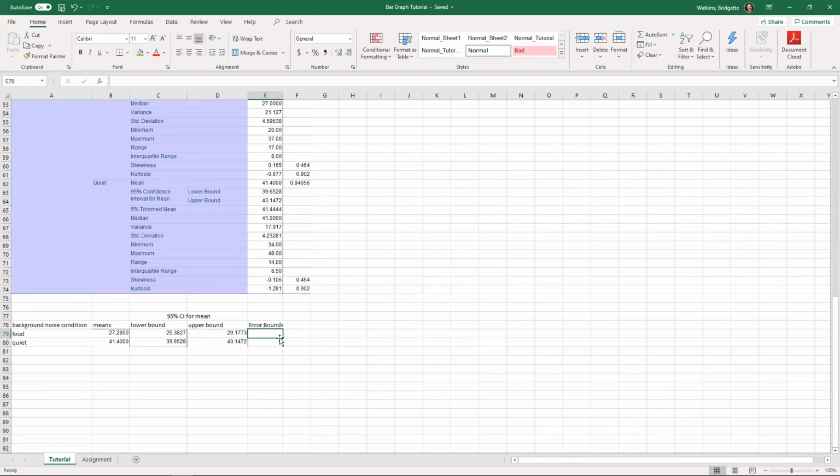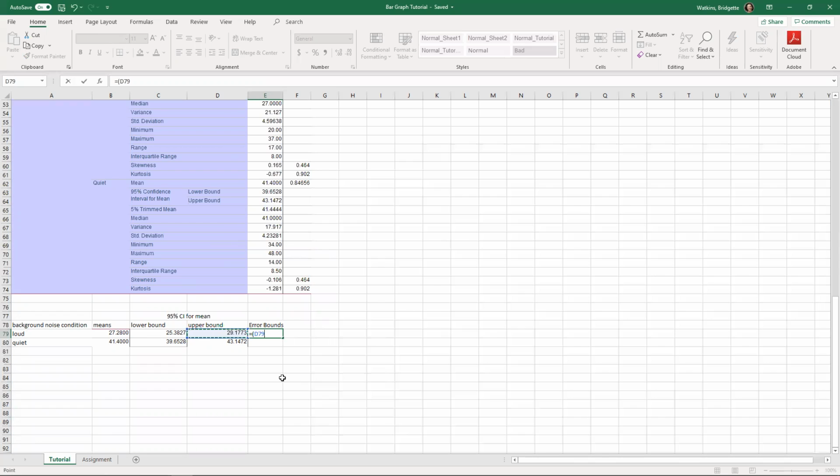Basically, what we need to do, you can put a formula in here or use your calculator and type it in. I'm going to type in an equal sign to start a formula in Excel and say that for my loud group, I need to put a parentheses to start part of my formula as well.